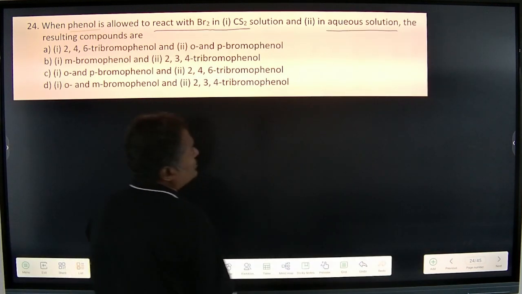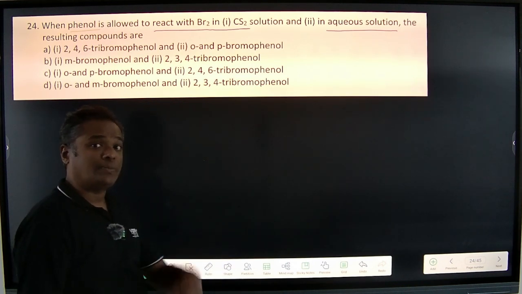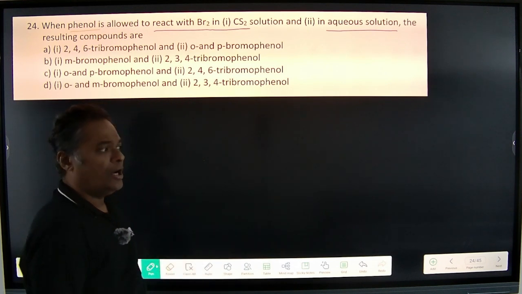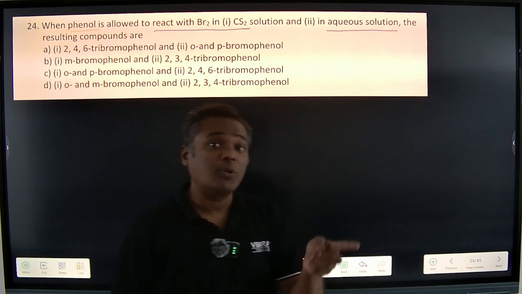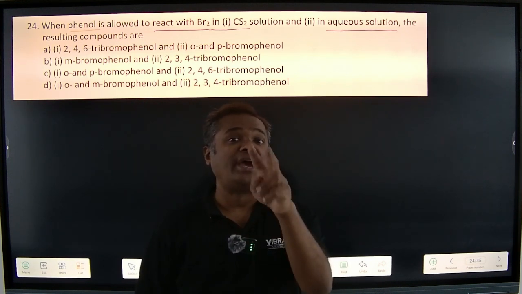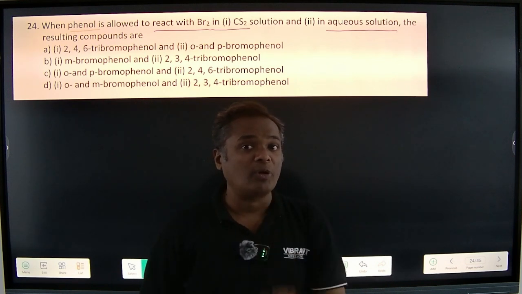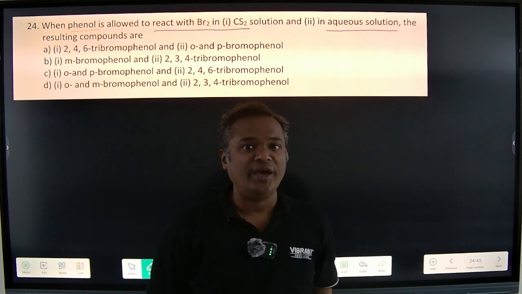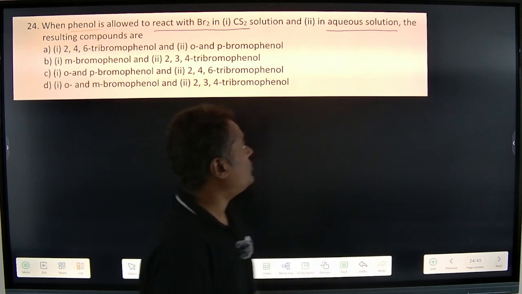Now, question to you is, child, phenol on bromination has got 2 scenarios. One is polar solvent and one is less polar or non-polar solvent. Now, what happens? In a polar solvent, where bromonium ion formation is maximum, it will give you 2,4,6-tribromophenol as the multi-bromination product, and in case of non-polar solvent, monobromination takes place where you get ortho and para bromophenol. So, let us see over here what we have.